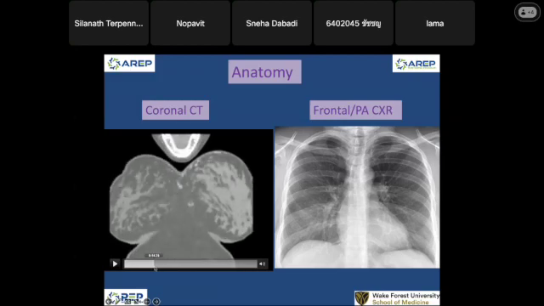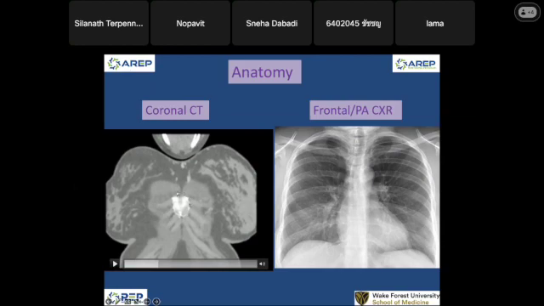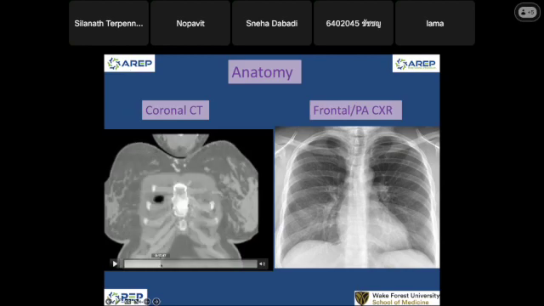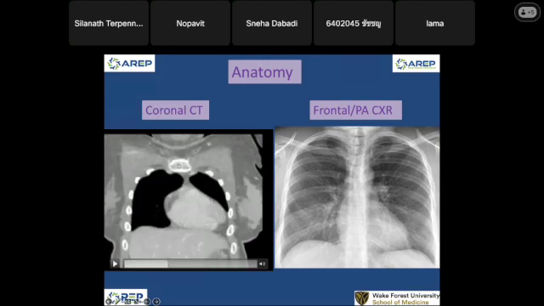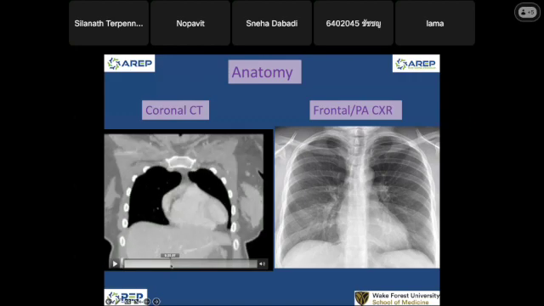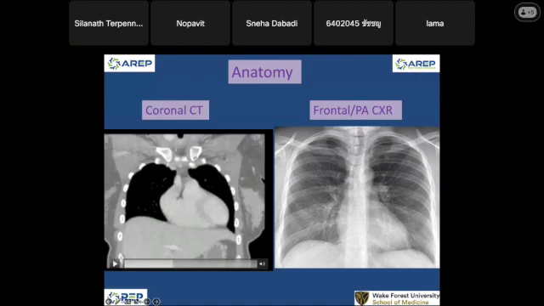And then we go further, we start seeing bone. So this is my sternum. Normally we don't see the sternum on chest radiograph, but we see it very clearly on CT. This is the xiphoid process. I'm going a little bit further. You see the manubrium right here. I'm going to go further. And this is my clavicle. You see two clavicular heads attached a little bit to the manubrium right there, forming a cartilaginous joint here.